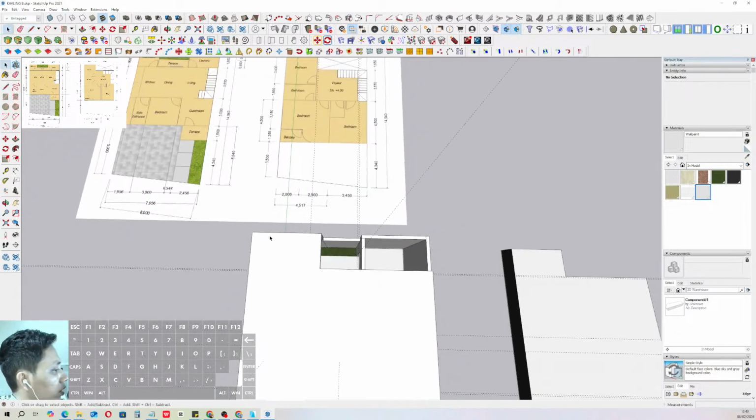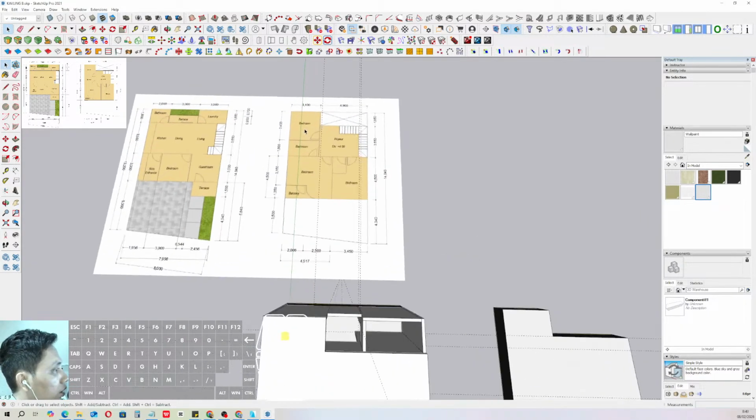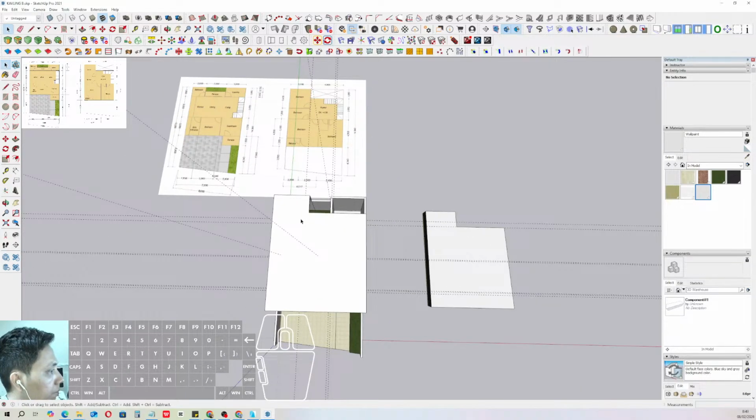This is okay. 3.4 meter length of this bedroom.